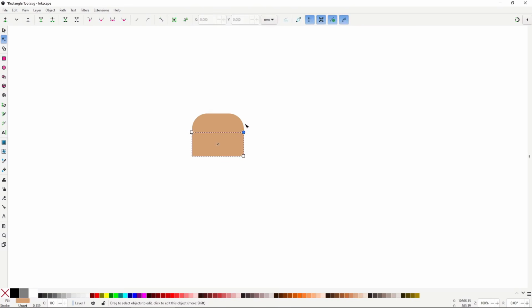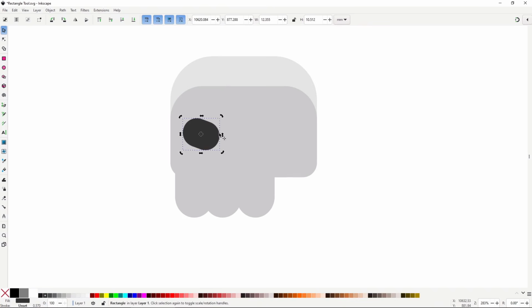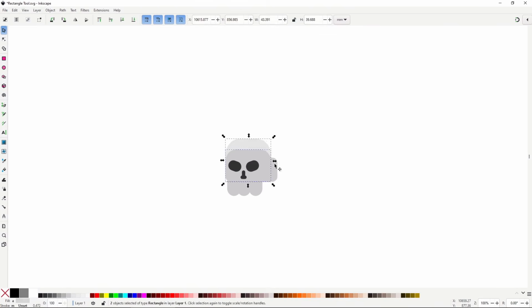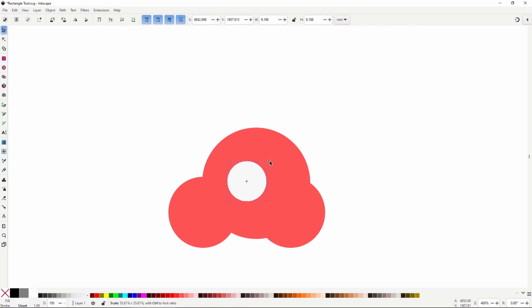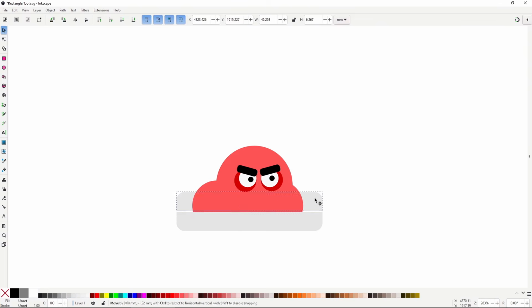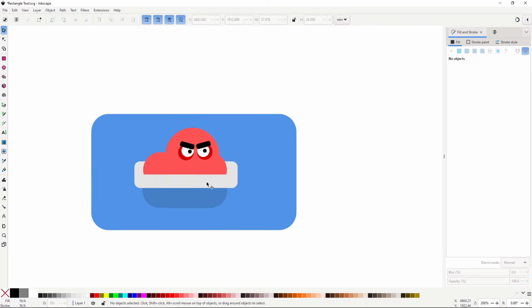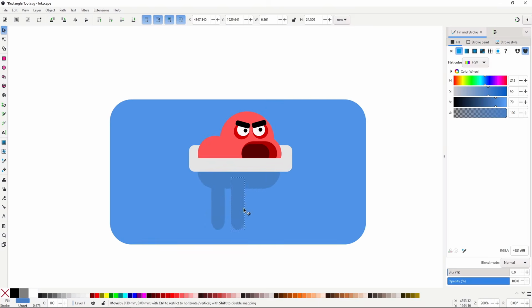Now let's move on to the characters. Those enemies are just simple shapes. The skulls are basically two big rectangles and a few smaller ones for the features. The octopus-like monster, the same idea. That's what's great about this approach. It's all rectangles, so there's no mystery. You just experiment and see how far you can go.